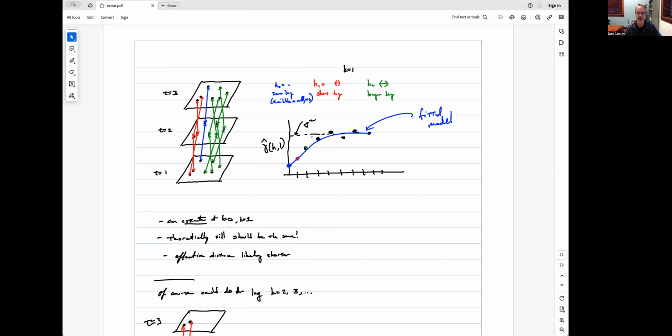So we got our red point, we got our green point. Notice we can also do this at distance 0 now. I can take this point and that point, which are at the same location. I can take Z at this time, I can take Z at this time, take their difference, square it, add them up, divide by them. And so we can even estimate at distance 0 with greater time lags.